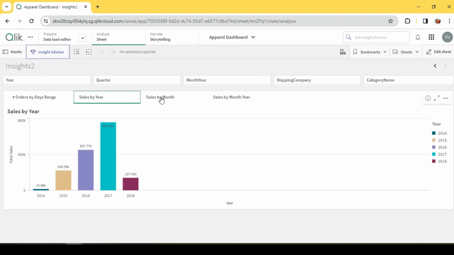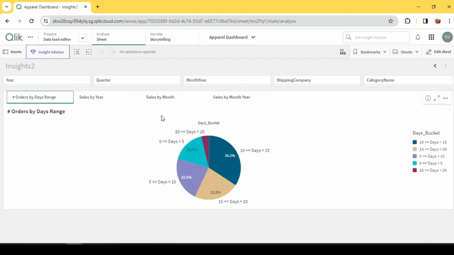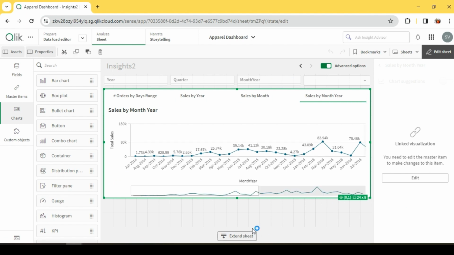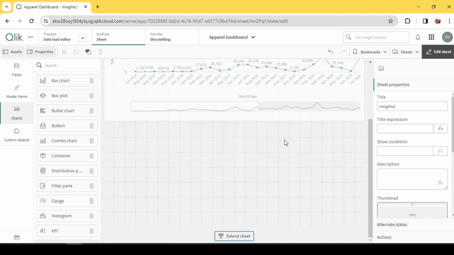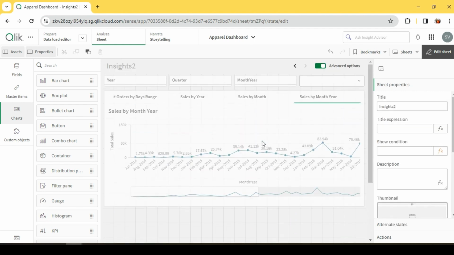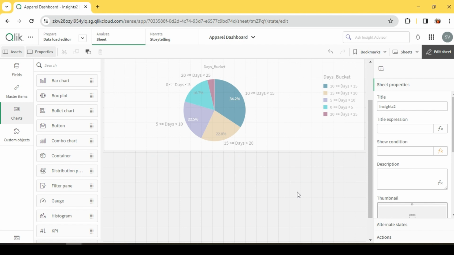With the help of these tabs, I can navigate through each of them one by one, and within the same space, right? So we could accommodate four different charts. So this is one use case for a container, which is always a better approach for better handling of space, right?